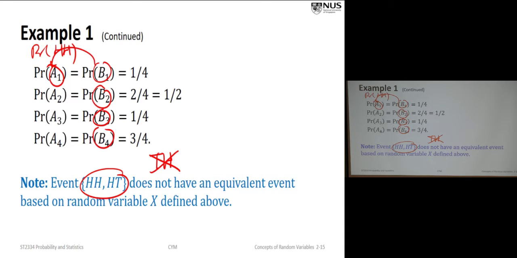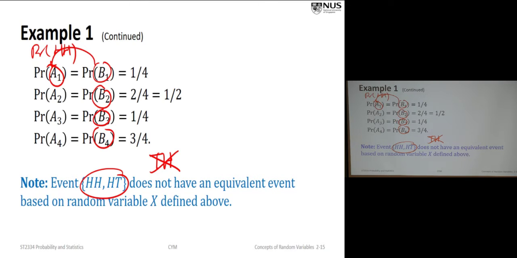So my point is, for the sample space, if the sample points are equally likely, then you can work out the probability of any event. While for random variables, we try to link up to the outcome of the experiment, or link up to the sample space, but it's not necessary that you will always find something from the sample space that has an equivalent in your random variable. Like in this example, HH, HT, TH, TT is an event from this experiment. All right?